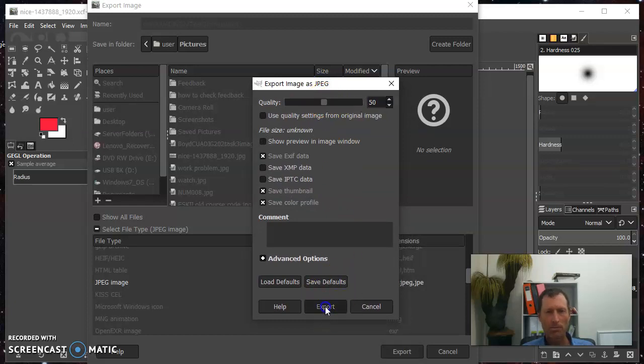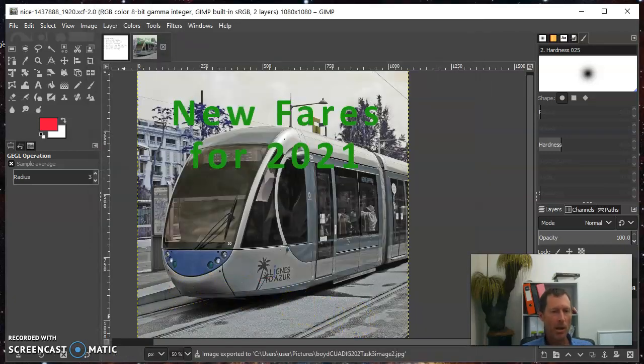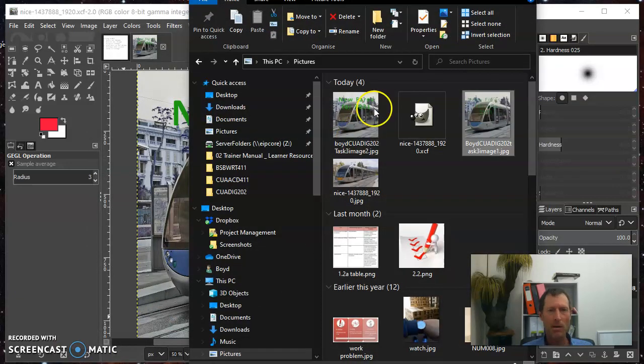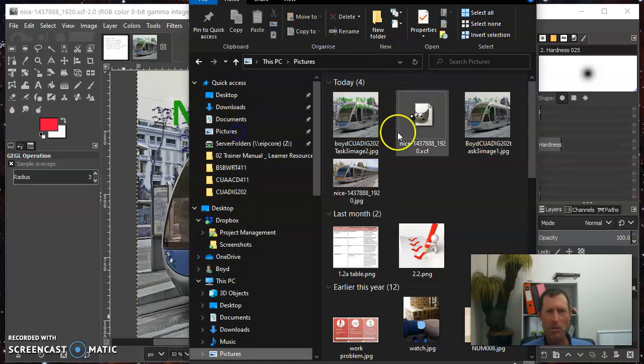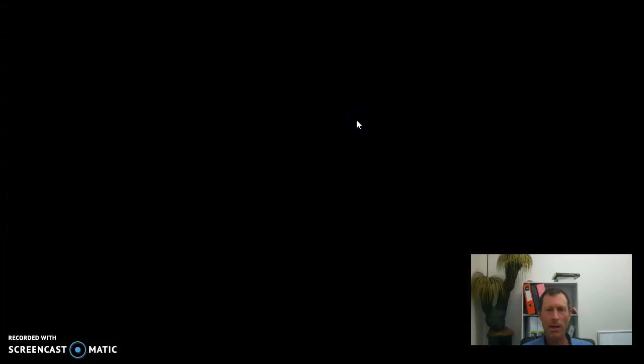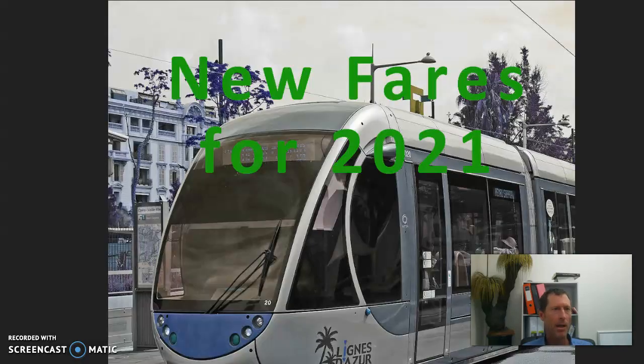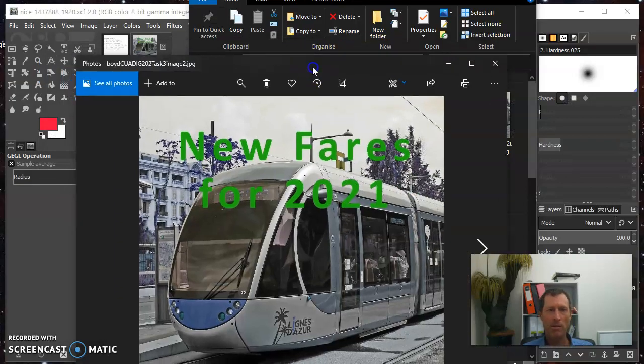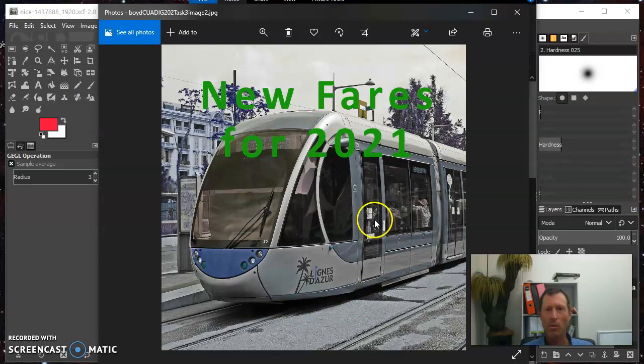So export, and that's done. I can check that now. If I go to my File Explorer, image 2, here it is in my Pictures folder. So double click that, and there it is there, JPEG folder.